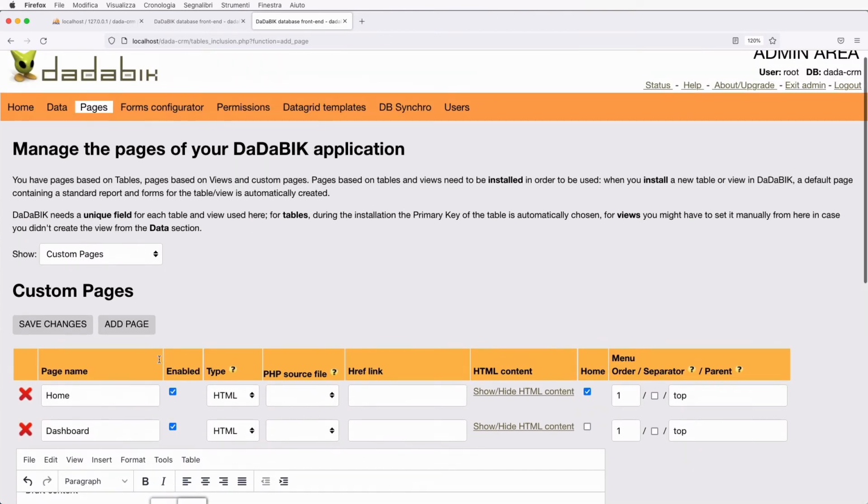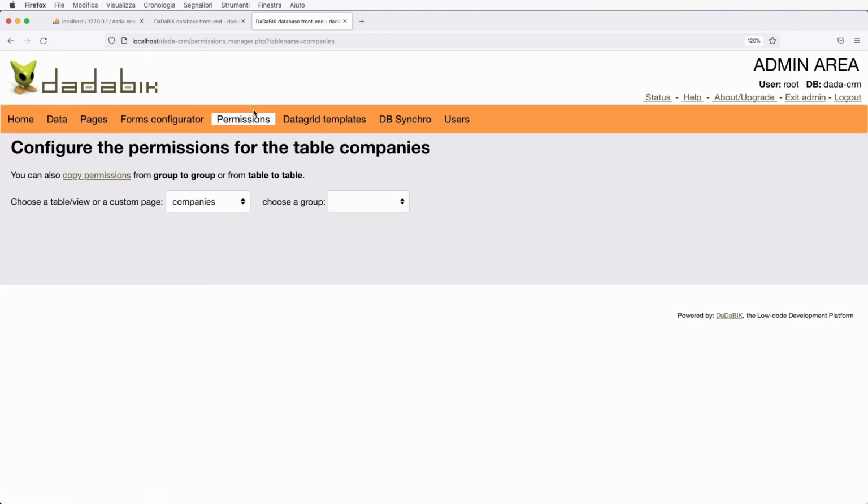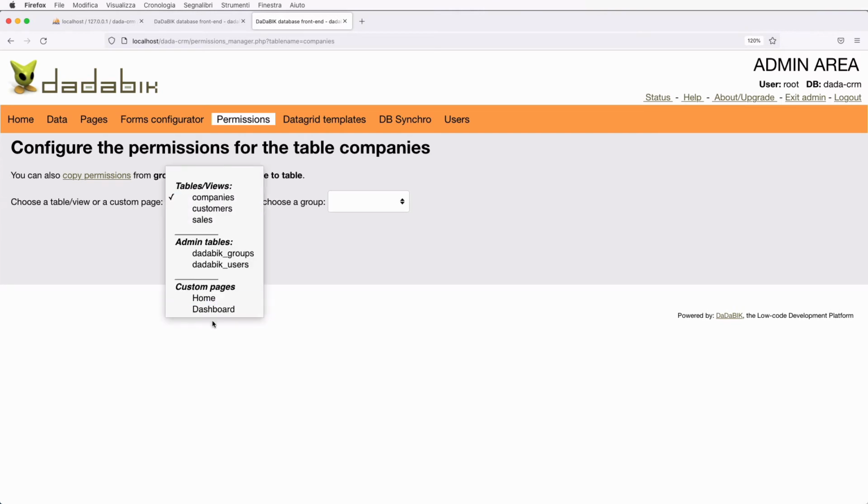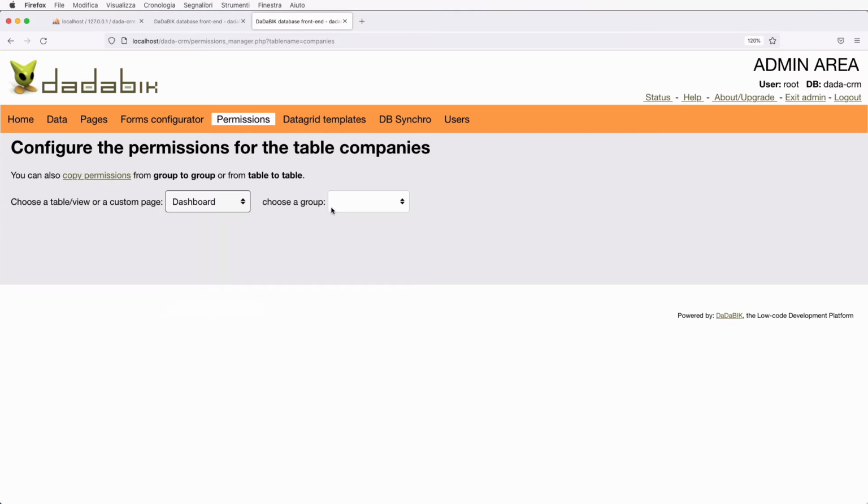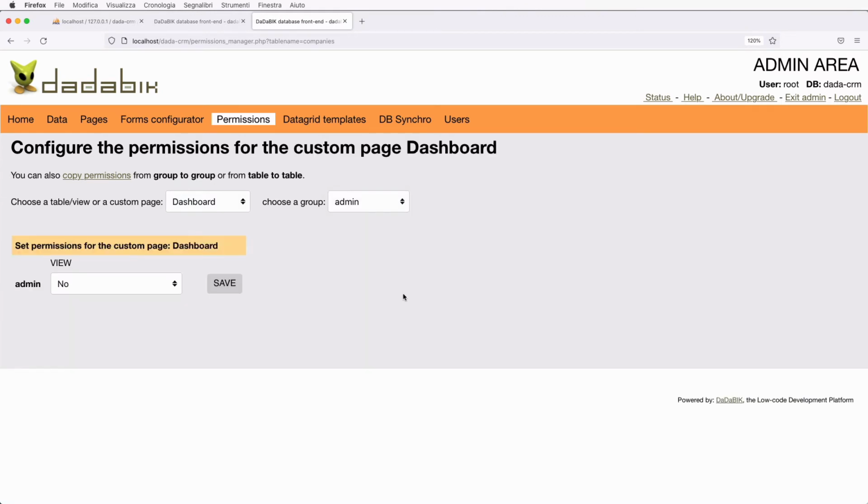So we have a page. As for the other pages, this is a custom page, but as the other pages, the ones based on tables, we have to assign permissions. So custom pages, dashboard, admin. The permissions for a custom page are very simple.